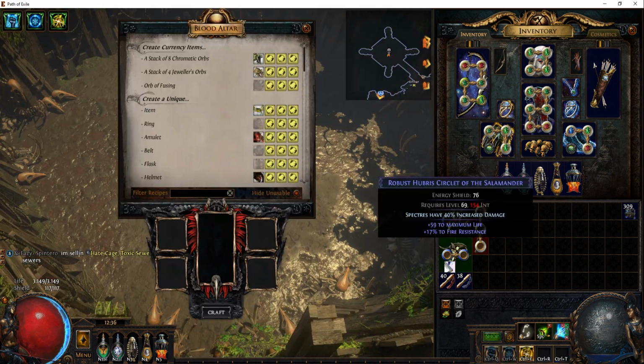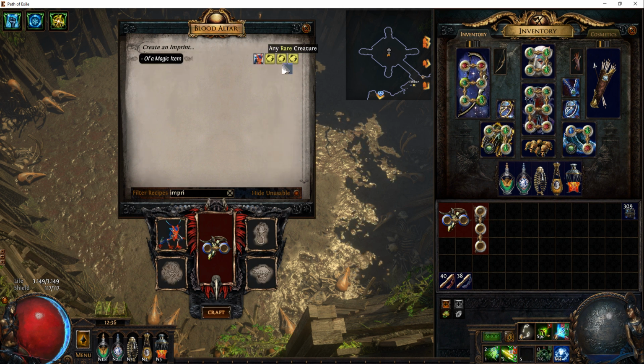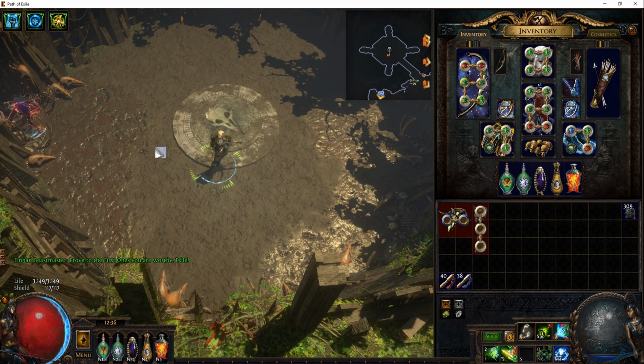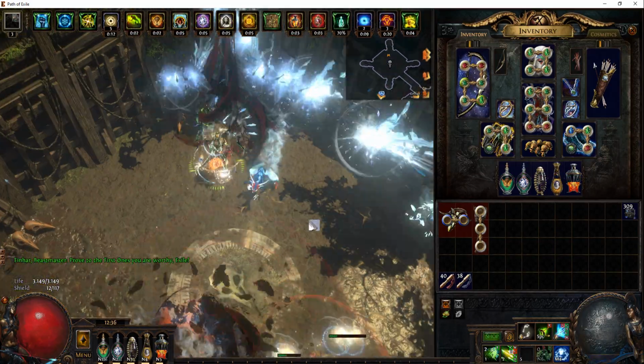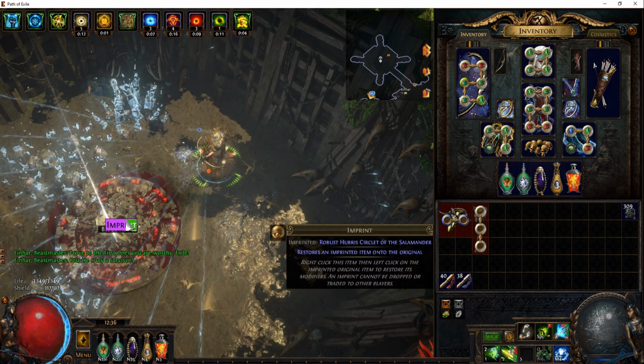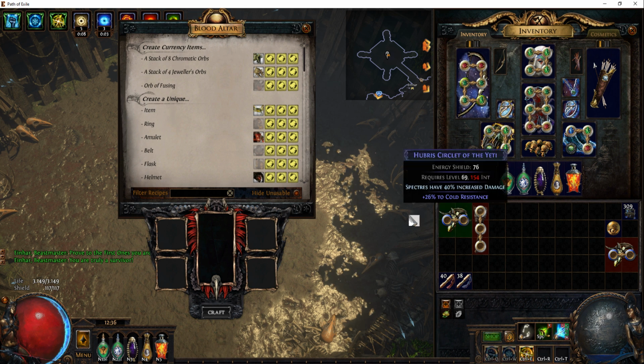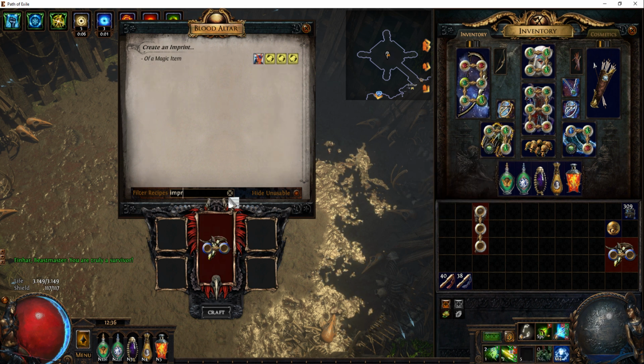Now for the next step, you want to imprint the item. That's why I focused on magic items, since you can only use an imprint on a magic item. So you want to create a chimera for this, which is a beast that goes for about 60 chaos, which pretty much gives you a save state for your item. So if we get the wrong influence, we can imprint back, which is pretty much the basis of this method. So we're just getting imprint of both.